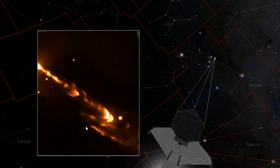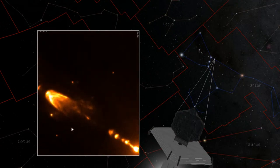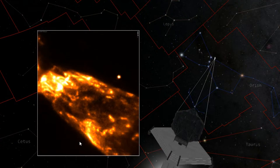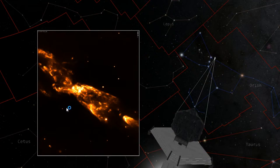Wow. To map out the spatial resolution, to see these small scale shock details that are moving throughout this flow. We're going to really make out the inner knots, the bow shocks. Yeah, look at that. That's great, Micah. You're really pointing out the structures that we're going to be able to give the chemical signature of. Because this is where the stuff is happening. I mean, we're kind of zoomed out on it, and James Webb's going to give us a lot of intricate details.